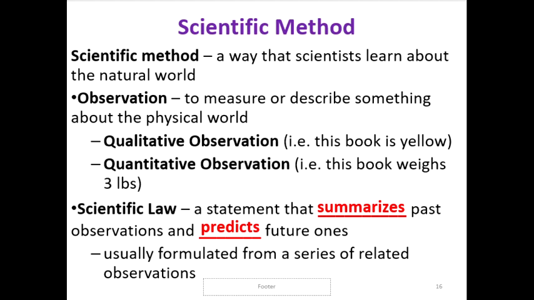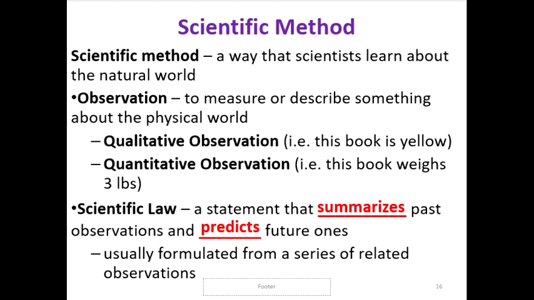Quantitative, the second type of observation, is based on our measurement. So, for example, mass, for example, temperature. So I may say 75 degrees Celsius, 75 degrees Fahrenheit. So I'm talking about a measurement. Measurement is quantitative. We talk about the quantity, numbers. So size, weight, so they are examples of quantitative observations.